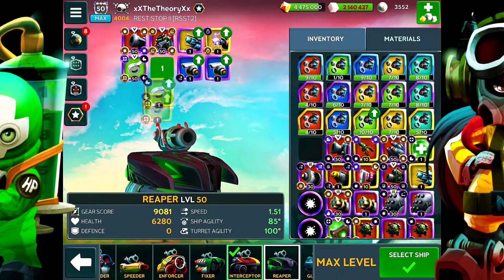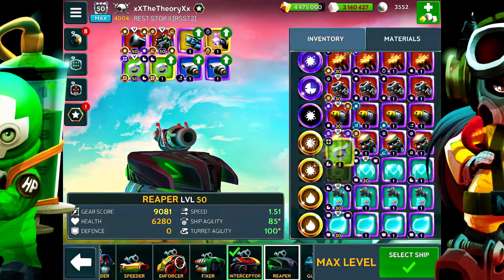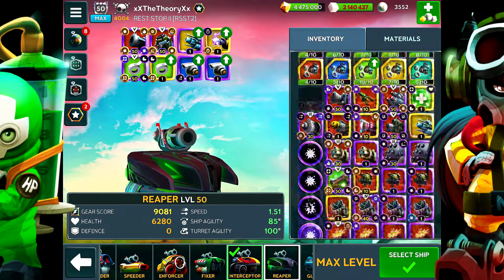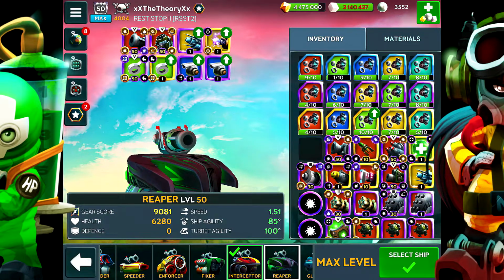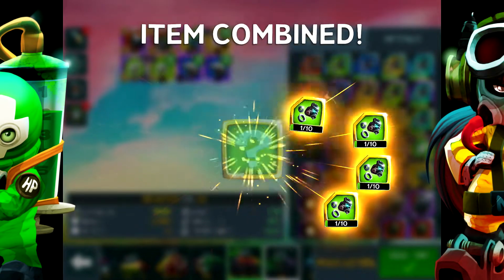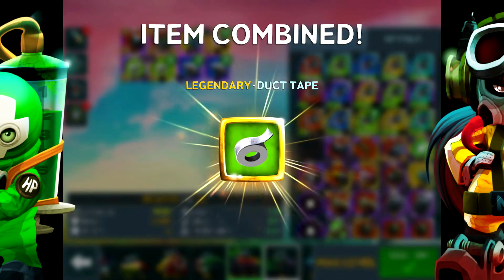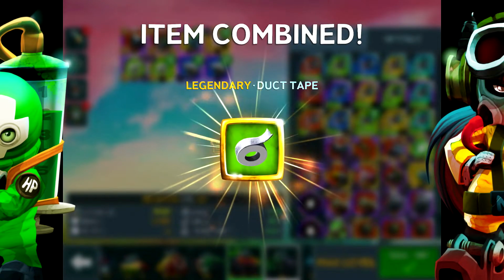I have this one, and then I have one down here. That would be tier 2, and if I get another one, it would be tier 3. That'd be pretty great. So, duct tape or repair bolt. Let's get it. What's it gonna be? Hell yeah! That's gonna be my third tier 3 legendary item.